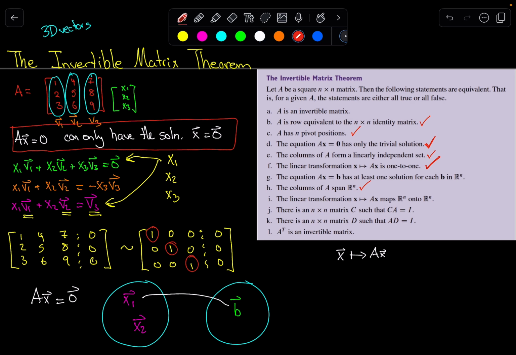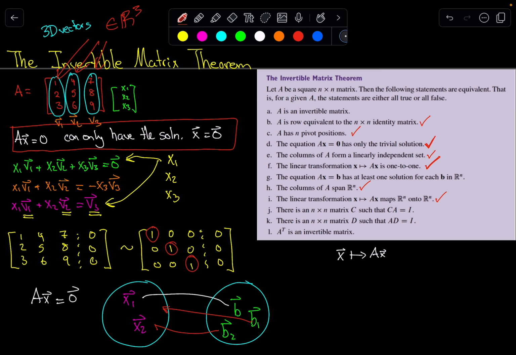Let's see. The equation, let's look at this, onto Rn. Okay, so the linear transformation is an onto transformation. That also makes sense. Again, remember that onto means that every single vector b that exists in our codomain has to have come from somewhere. It has to have come from some input vector, but that is literally the definition of these 3 vectors spanning all of R3. If you span the entire space, that means that we can add these vectors together in some ways and get any vector in R3.